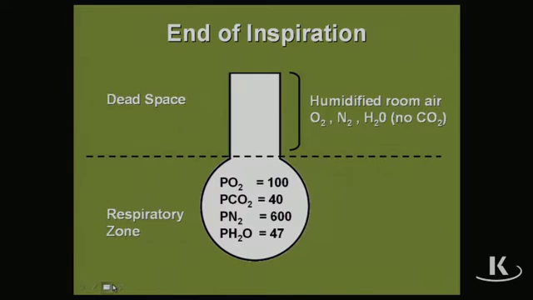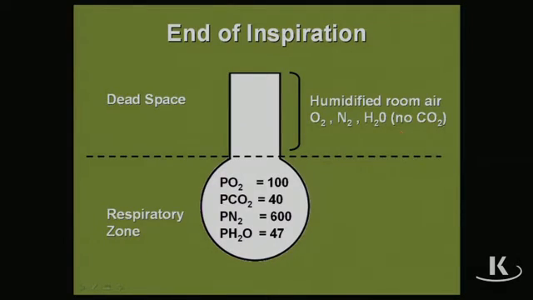Now, what about at the end of inspiration? Now, here's a tricky one. In a normal person breathing normal atmosphere, which of the following gases is not expected or least expected in the conducting zone at the end of inspiration? At the end of inspiration. Answer, and this is the catch. We do not expect carbon dioxide in the conducting zone in a person normal breathing normal atmosphere.